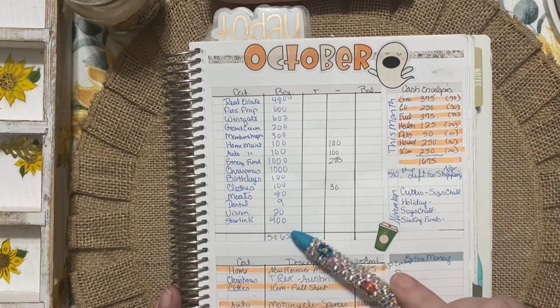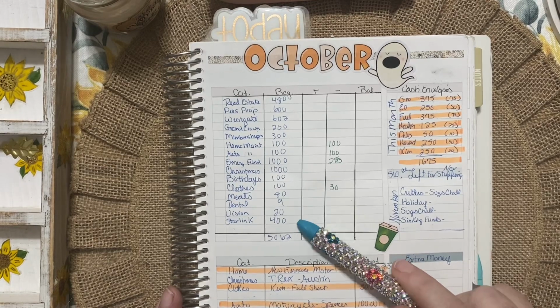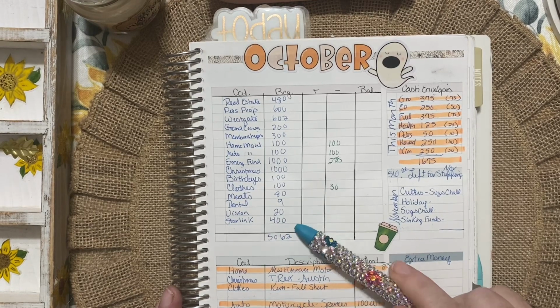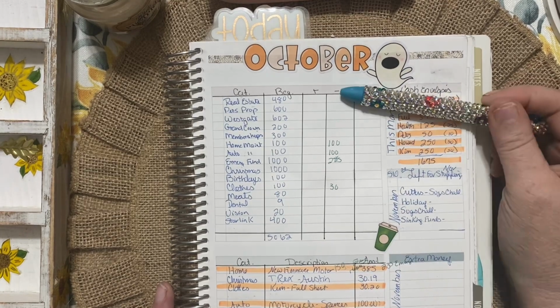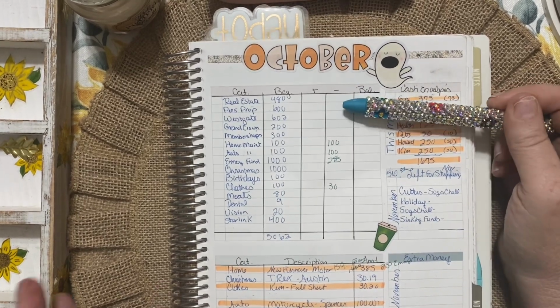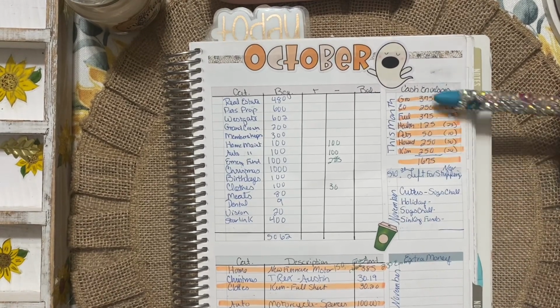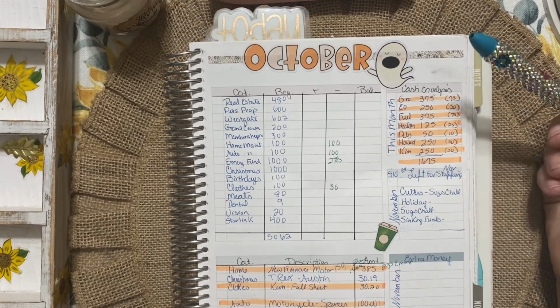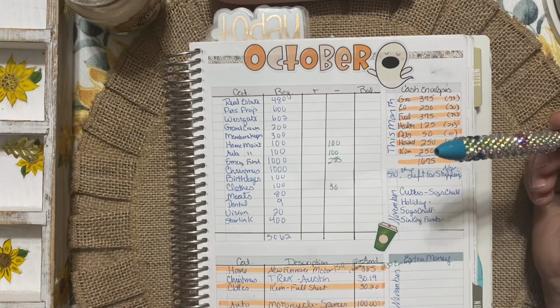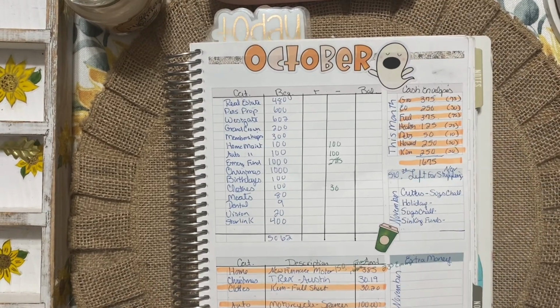Now the Starlink will not stay in here. Once I get that internet, I've got it in here right now because I have to pay for it when I do get it. But this is your third thing you work on after your bills and your cash envelopes, which is your day-to-day living. Now, if you ever follow Dave Ramsey's baby steps, I kind of follow those as far as paying off my bills, but I tweak things a little bit.